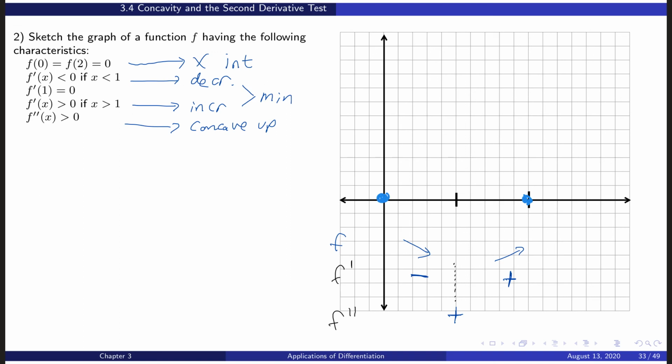We know by the first derivative test that we'll have a minimum at x equals 1, and then it's concave up everywhere. So what does a plot look like that's decreasing, has a minimum, and is increasing and always concave up? Looks like a parabola. We don't know where the minimum point is. Haven't learned that yet. But as long as your function is decreasing, minimum at x equals 1, and then increasing concave up, you have the correct graph.